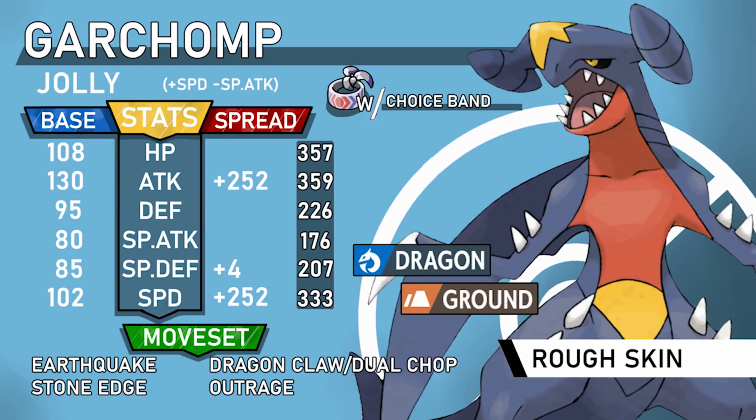Stone Edge is your third move. Now Stone Edge is nice because of the main fairy types that deal with Garchomp, or the fairy types even in this game, right? You have Togekiss, and that's the big one that Stone Edge lets you hit because obviously you can't hit it with Dragon Claw. And then also the other fairy types in the game, for the most part, you can just destroy them or 2-hit KO them with Earthquake, right?